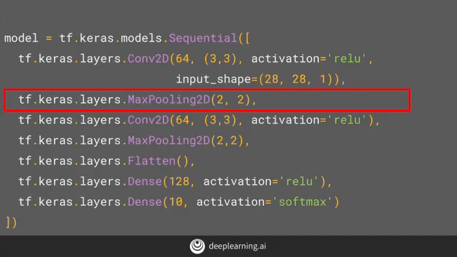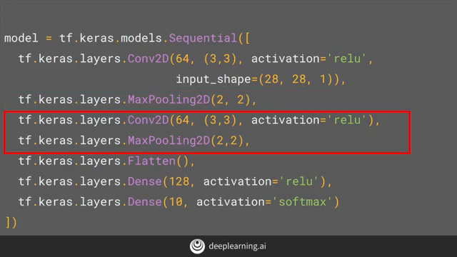This next line of code will then create a pooling layer. It's max pooling because we're going to take the maximum value. We're saying it's a 2 by 2 pool, so for every 4 pixels, the biggest one will survive, as shown earlier. We then add another convolutional layer and another max pooling layer, so that the network can learn another set of convolutions on top of the existing one, and then again pool to reduce the size.